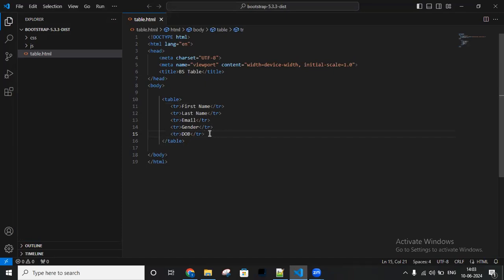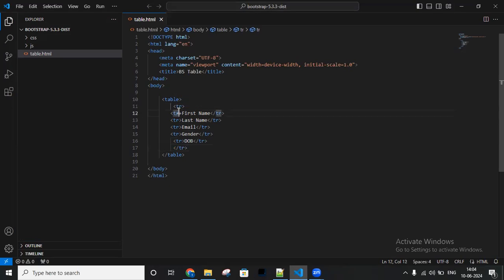So we have a tr here. This is a row. Inside of a row we'll make the table column.